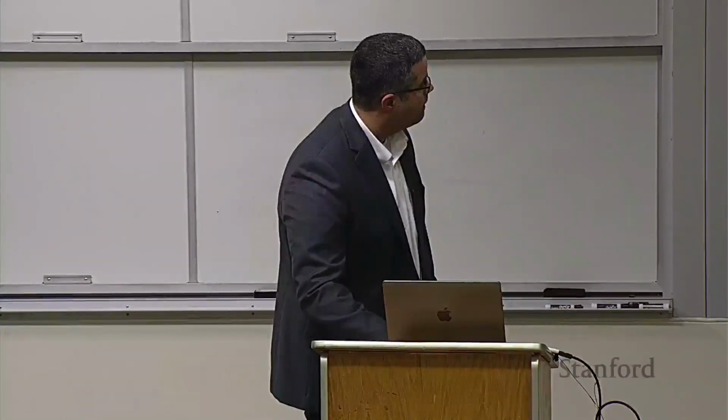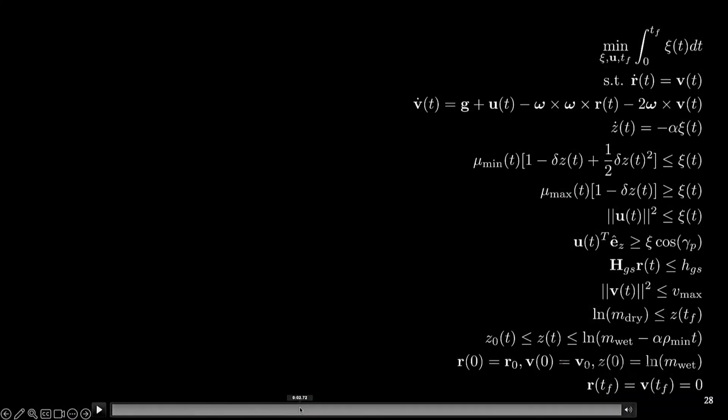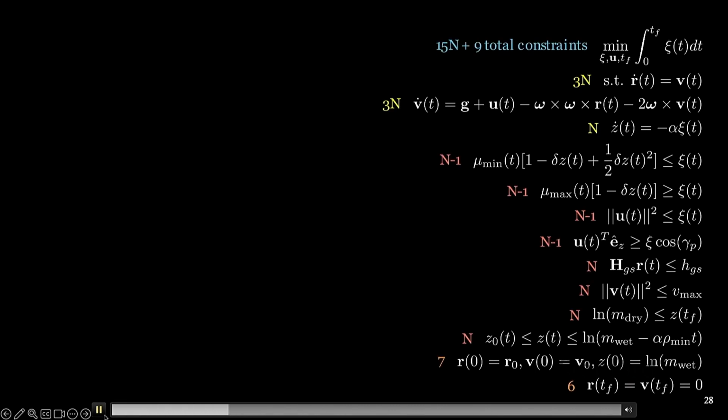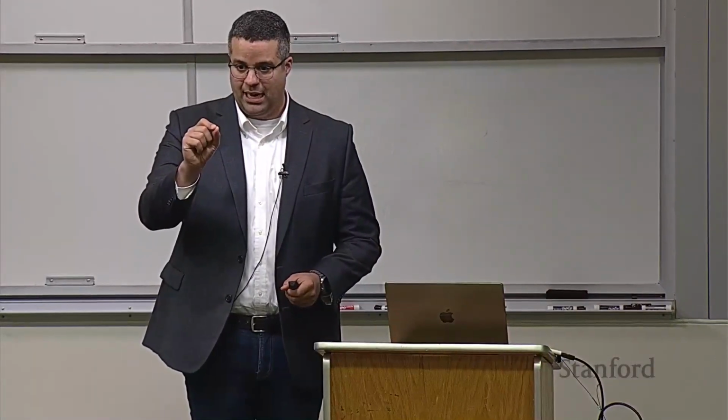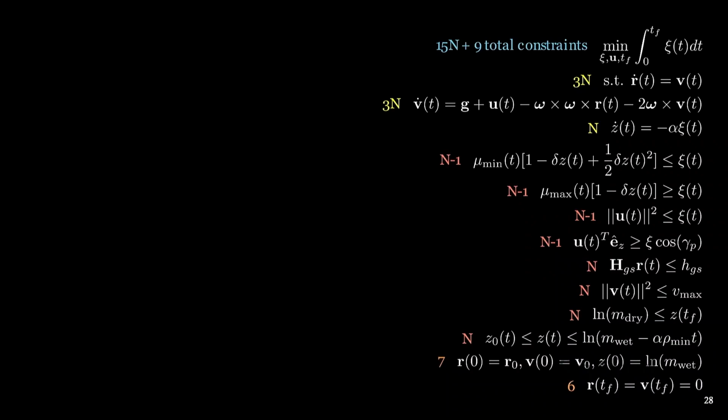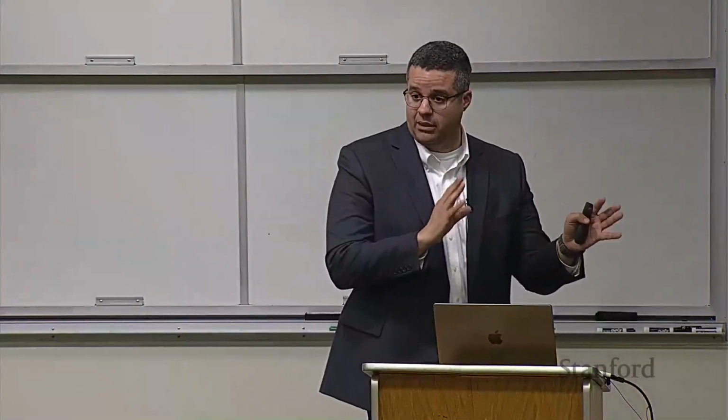Well, so remember, let me see if I can get the animation to play here. Oh, that's the problem of having fancy slides. My computer's a little bit frozen. All right, so you see this here? When you convert the problem to a discretized problem, then you have these n constraints. A constraint is active for that node. So you have a glide slope constraint. Let's say it gets on the glide slope, but it might only be on the glide slope for 3 nodes. So by being active, you have 3 of these equations that are predicted to be active. The constraints might not be active for the majority, but there are a lot of equations, and you just want to know where it is really active. Is it active at the end? Why do I need the glide slope at the beginning? Things like that.